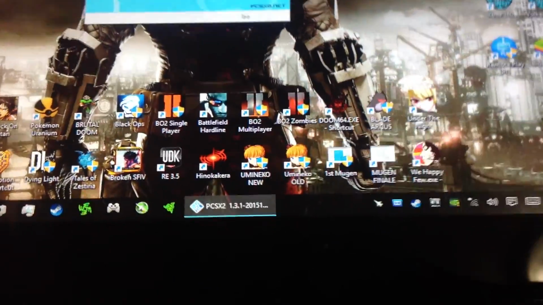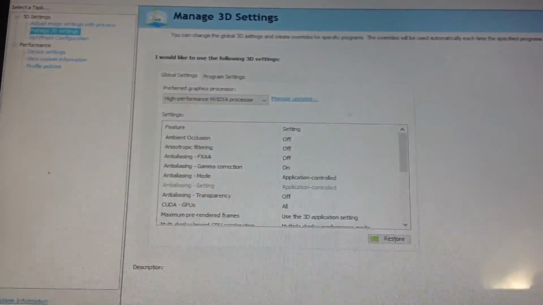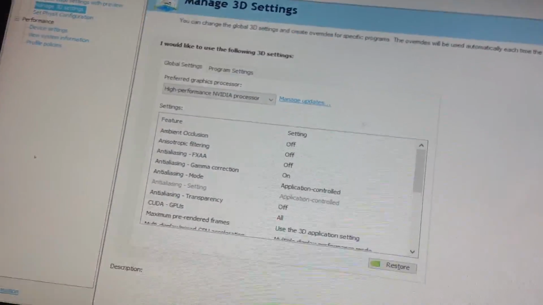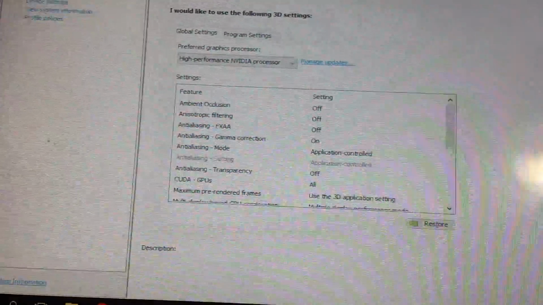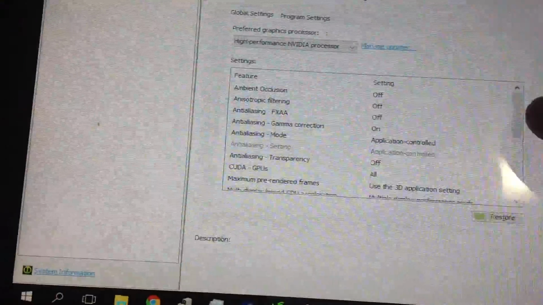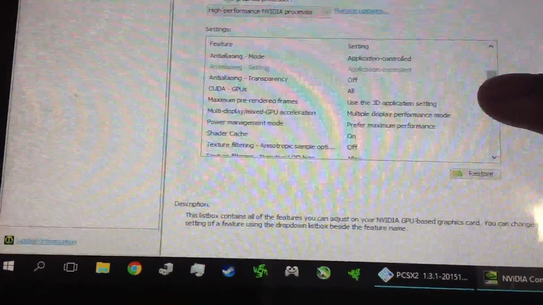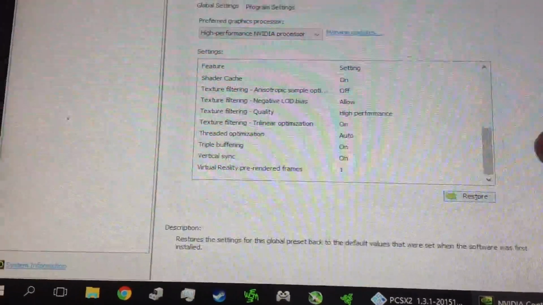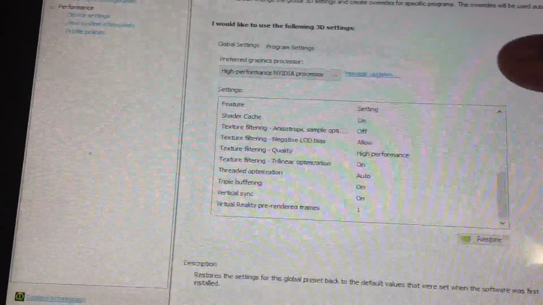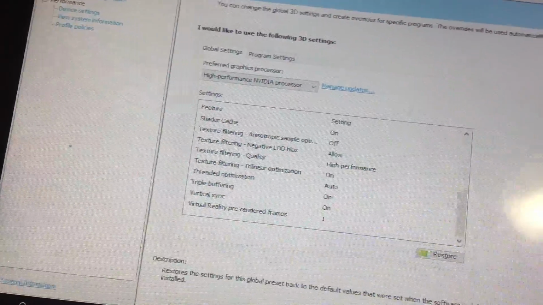So the first thing you want to do is copy my Nvidia settings exactly the way I have it. This is probably not perfect in the world, and you can probably get it running even better, but this is what I use. Just take a look at that and copy everything I have there, pausing the video if you have to. That's pretty much all the settings there, and I have everything running in high performance. I didn't do anything individually for the emulator.